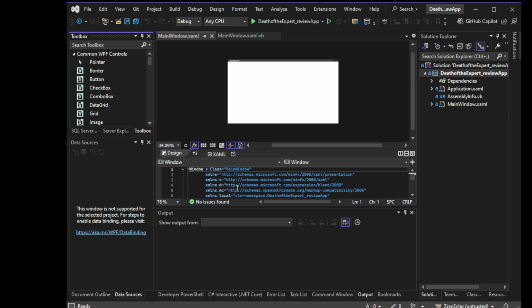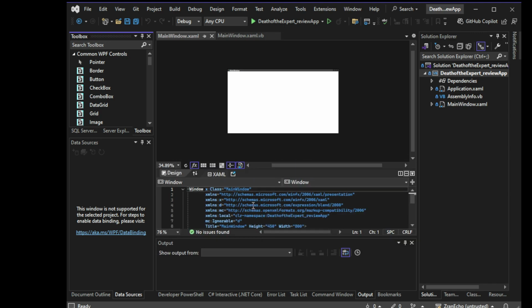Down here you have XAML, which is kind of like HTML, like a website. And it describes what's up here. So whatever I put up here will write down here, and whatever I write down here will go up here. For now, let's go ahead and ignore this part. This is called the XAML area. We'll ignore that so that way we can focus on developing our application. Now, we want to focus on functions and procedures.